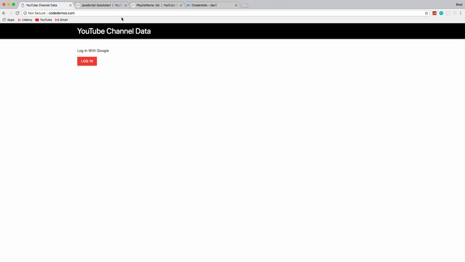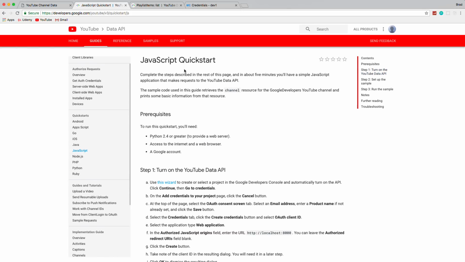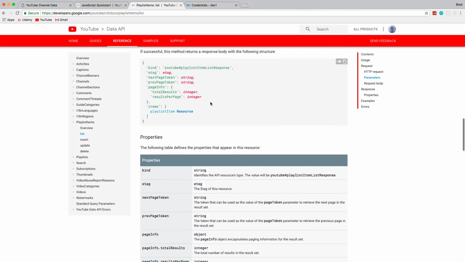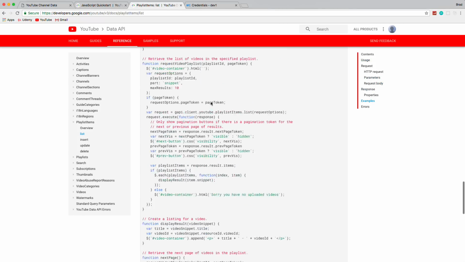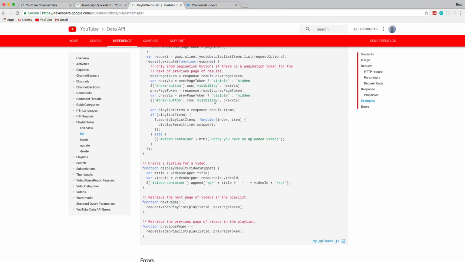Now, the reason I chose to do this is because the documentation for not just the YouTube API, but for any Google API is just so overwhelming. There's so much in it, and there's a million different code examples that aren't that great. So many different options, and it's very confusing. So I figure my job is to go through it all and then create a practical application so you guys can better understand it.